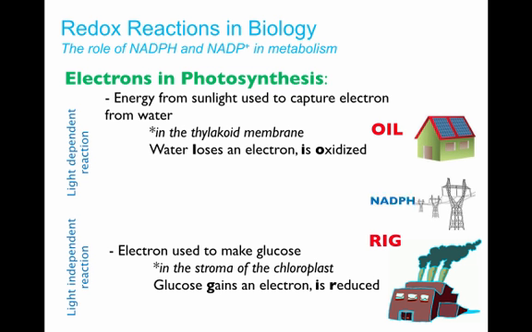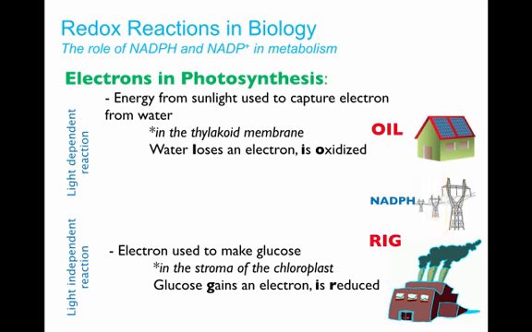In the cell, the way that we transport electrons from the light-dependent reaction to the light-independent reaction is with a molecule called NADPH. Now, you don't have to remember the whole name of this molecule. It's ridiculously long. This is an acronym that will make it easy for us to talk about. And NADPH is a molecule that is going to be involved in redox reactions. That means that it can gain and lose electrons. And that's what allows it to transport an electron from the light-dependent reaction to the light-independent reaction.